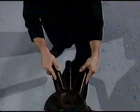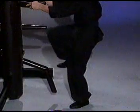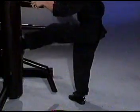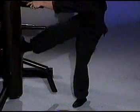Now I can add to that drill by just putting a side kick into it. So what'll happen here is I'll jump knee, front kick, side kick. Jump knee, front kick, side kick. Jump knee, front, side.